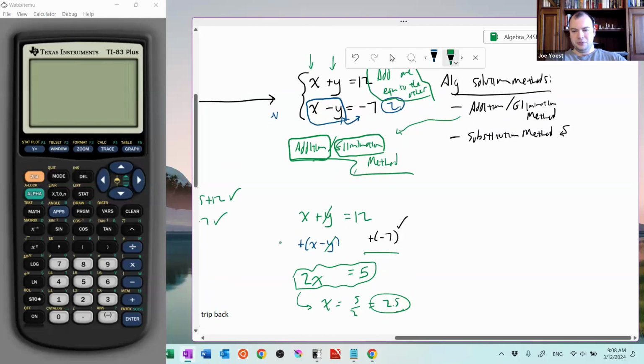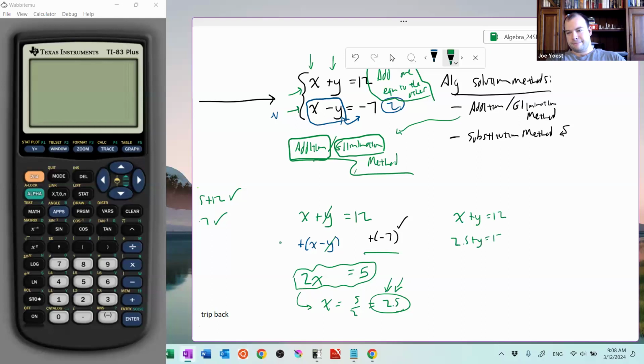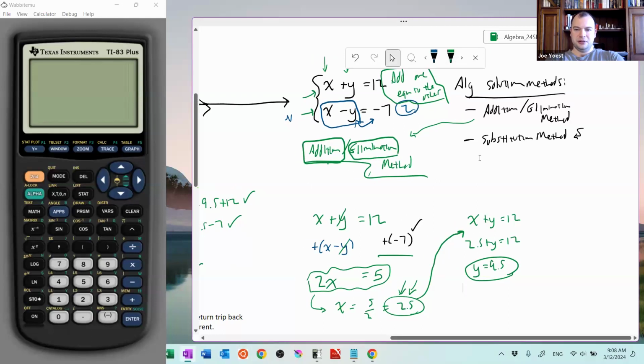And then if I know that x is 2.5, how do I find y? Well, I plug back into either equation. So maybe x plus y equals 12, along with x equals 2.5. So I'm just plugging 2.5 back in here for x, and this tells me that y has to be 9.5. Once you get used to this, this can be more efficient than the graphing method. Sometimes the graphing method gets us the right answer pretty quickly, but these algebraic methods always get us an accurate answer reasonably quickly.